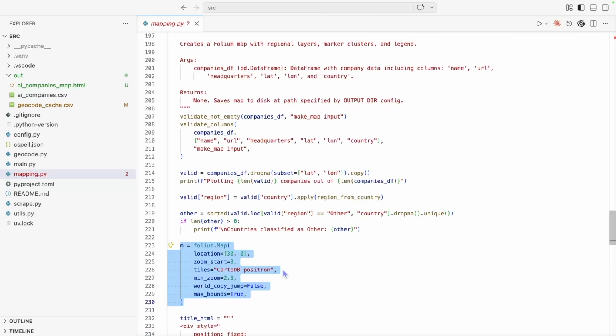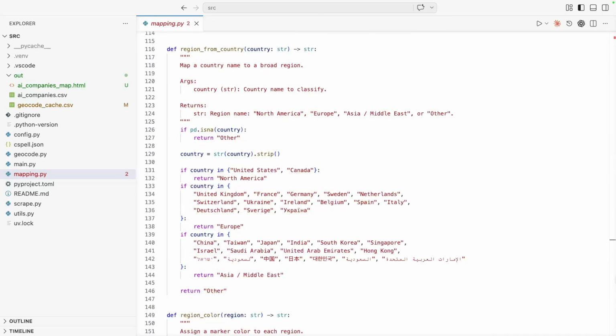There are different selections you can choose from. The minimum zoom. The world copy jump keeps there from being multiple copies of the map so that you would see, for instance, North America twice wrapped around, and we set the maximum bounds for the same reason.